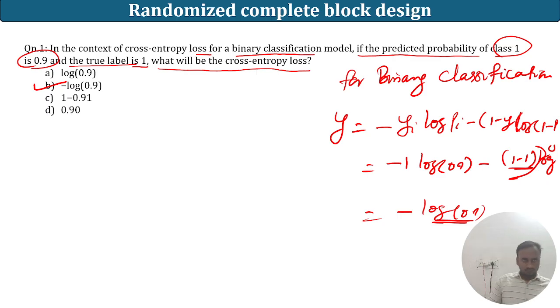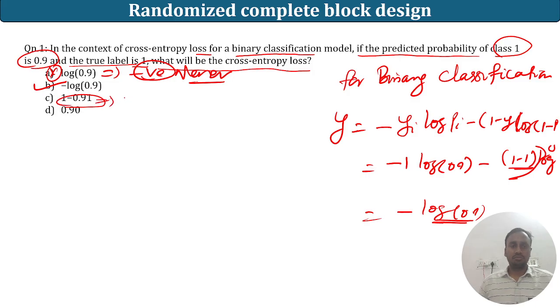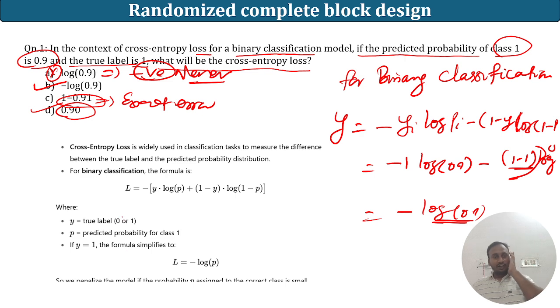Anyway, the entropy can't be non-negative here. Log of 0.09 will become some negative value, so this can't be the answer. 1 minus this is simple error, not the logarithmic one. This is again a simple probability. It's not going to be related. Okay, so it's going to be like this. So I think it's fine now.